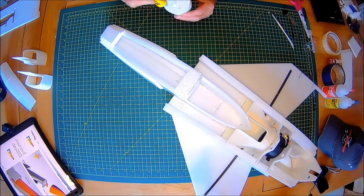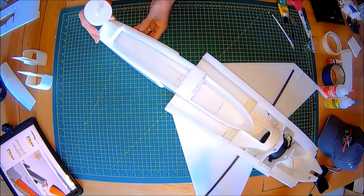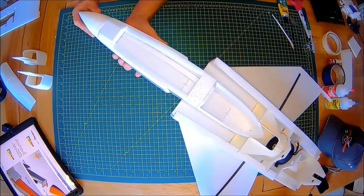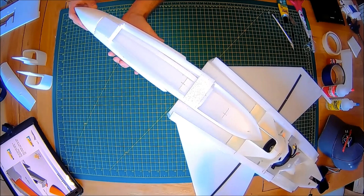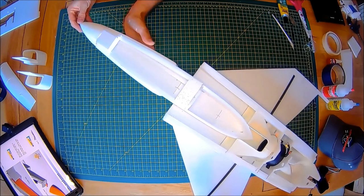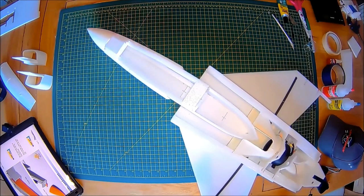So here we are, just adding a little bit of glue inside the nose cone aligner. Stick the aligner in there and glue it, and then offer up some glue around the contact surface of the nose cone. As it's contact adhesive, just offer it up a couple of times and pull away, which allows the glue to become more tacky and get a better bond, so that when you put it down, the nose cone won't just fall off. It'll sit there nice and tight, and it'll take less time to cure.